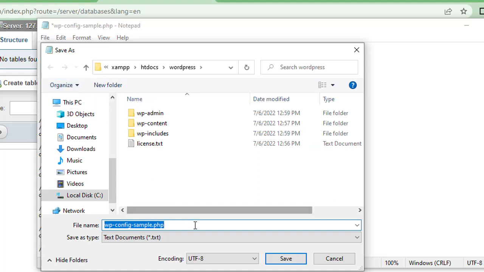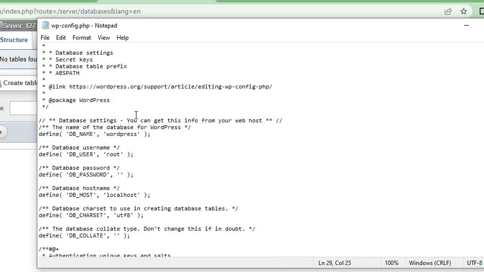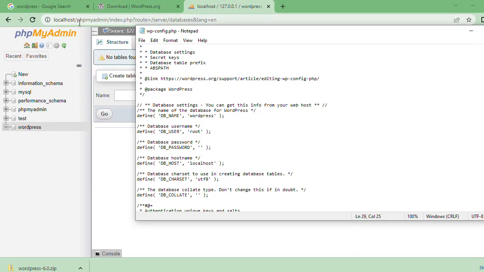Now you remove the sample at that hyphen, so let it be wp-config.php, then click on Save. That is all. We have linked our database that we created in phpMyAdmin with our WordPress. It's as simple as that.